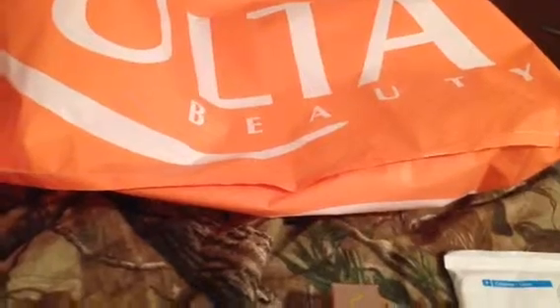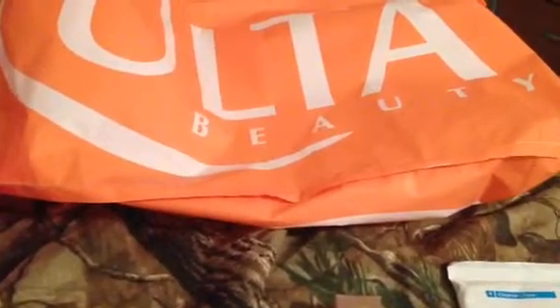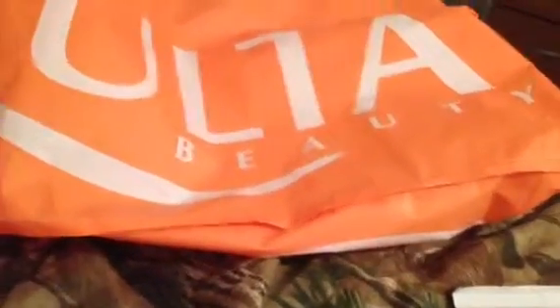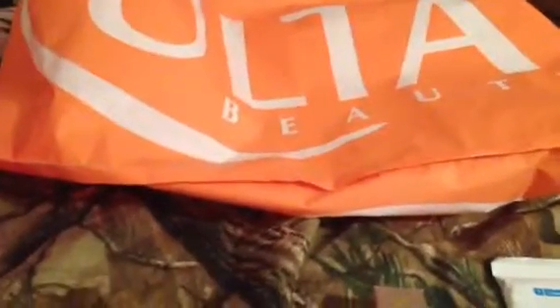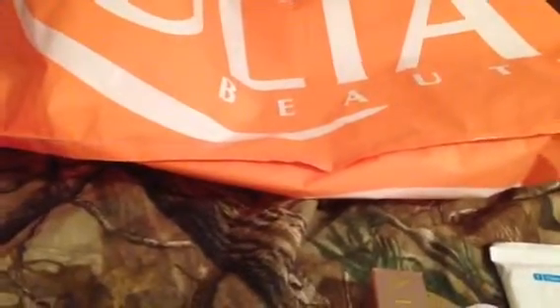There isn't a Sephora near me right now and I really want to try the new Marc Jacobs Honey perfume. It is a Sephora exclusive as far as I've read, but I think I'll wait until I get the 20% Sephora coupon or the Christmas coupon that they send out to VIB members, because I did become a VIB a couple weeks ago.